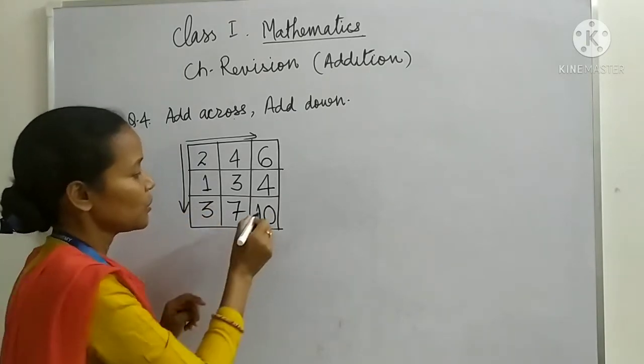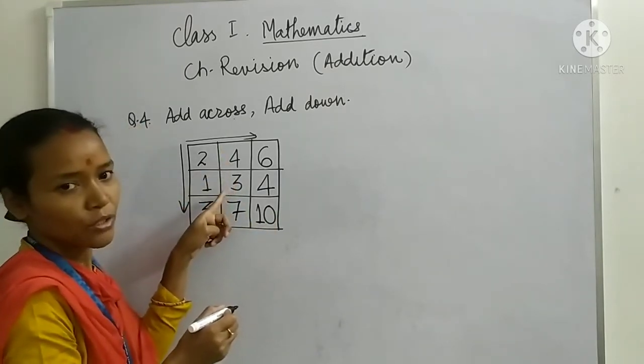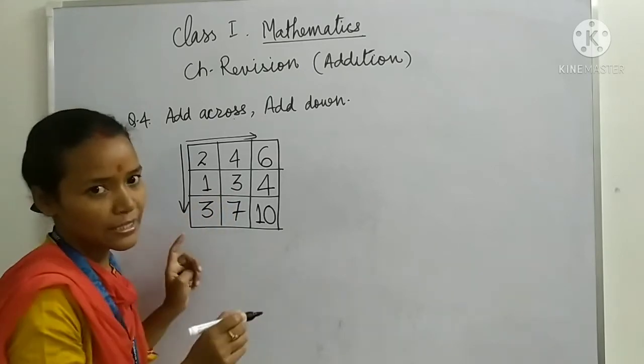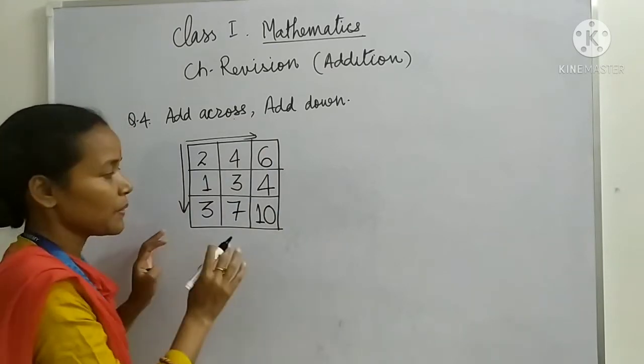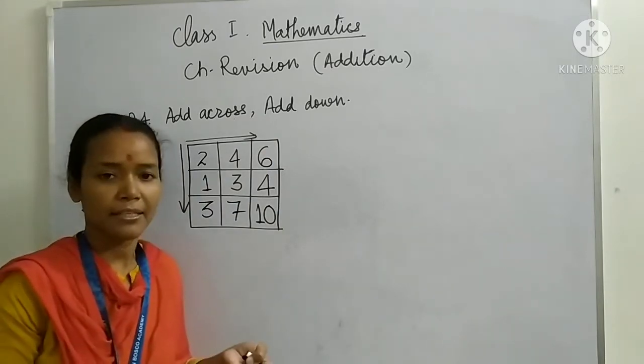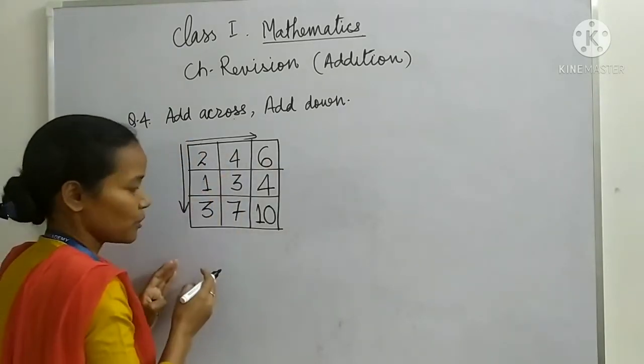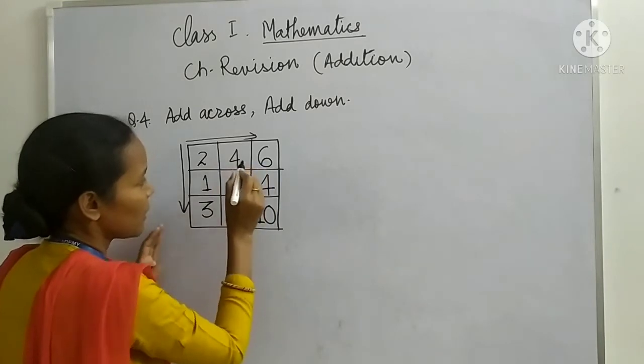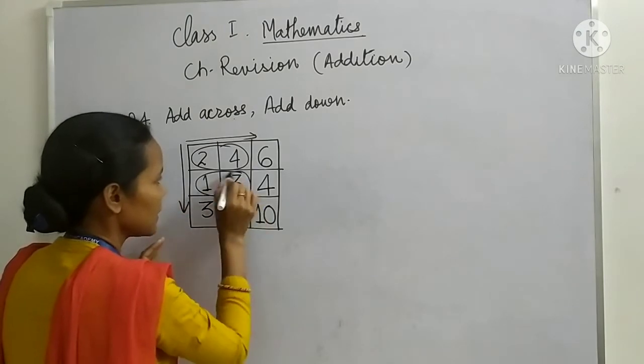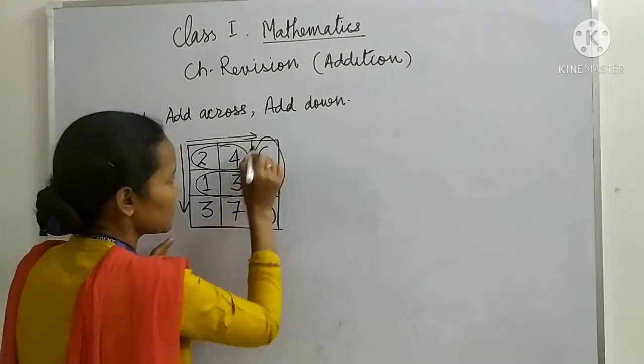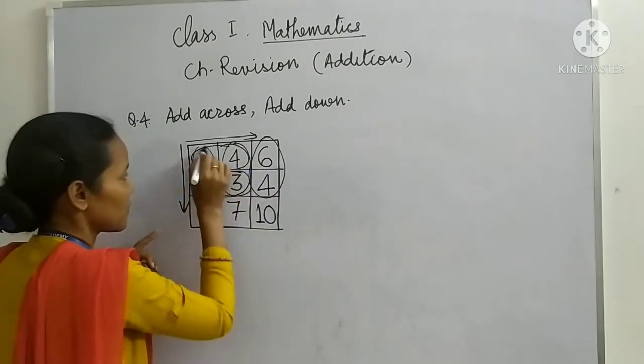Now here you don't get confused that you got 10. So you should carry 1 over here. No. You have to do simple addition. You don't have to do carry. Question is not asking like that. Simple addition, we have not studied carry. Just simple addition, left to right and top to bottom. So what you have to add? Add 2 plus 4 first, then 1 plus 3, then this 6 plus 4, then 4 plus 3, and 2 plus 1.